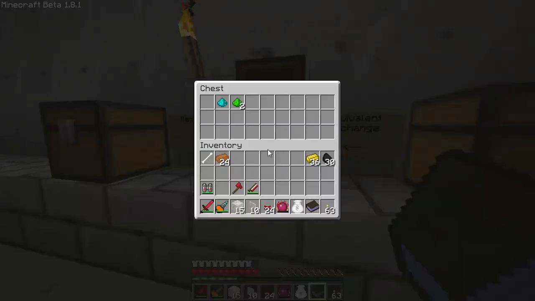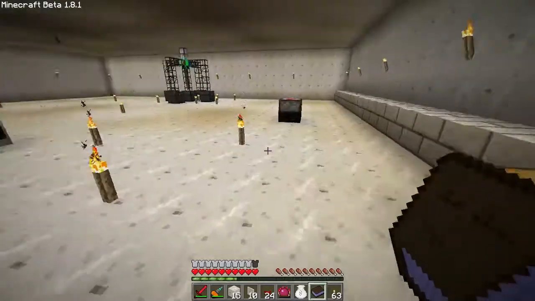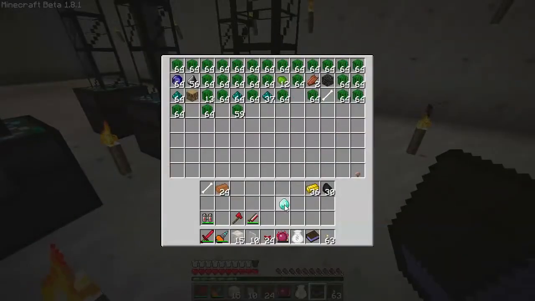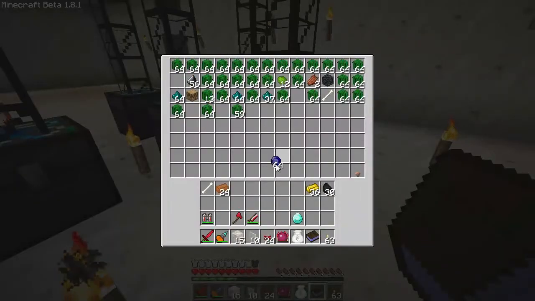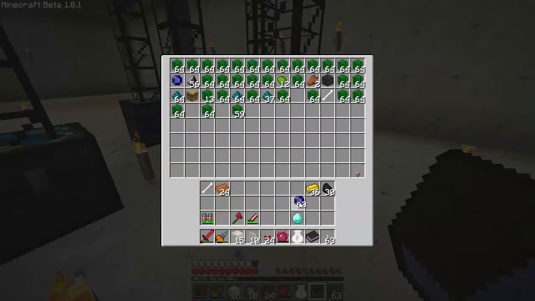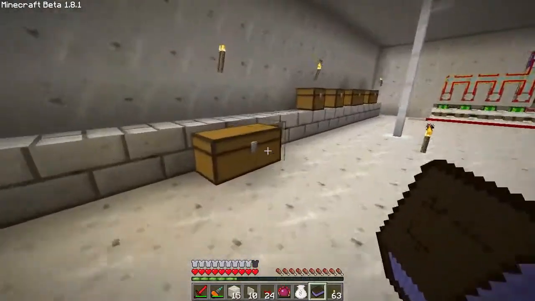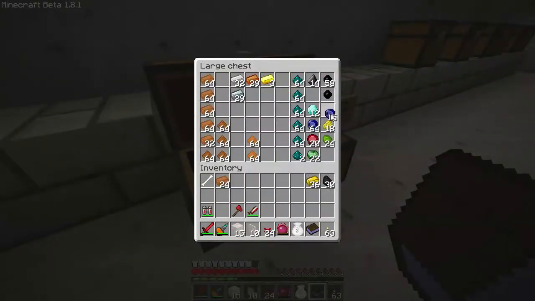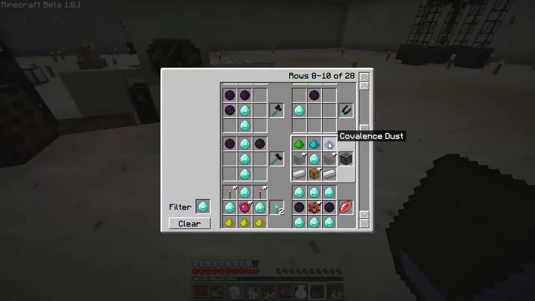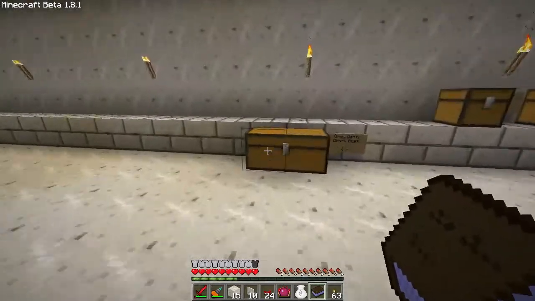And I'm fairly certain I haven't got 1 of each covalence dust anymore. No, I need a diamond covalence dust. Right, give us that. That should give us them as well. Keep that diamond. Keep that diamond. Keep that dirty hand going. Right. So, dark blue covalence. Is it a diamond, glowstone and a flint?